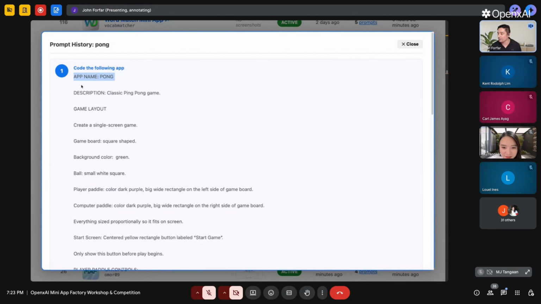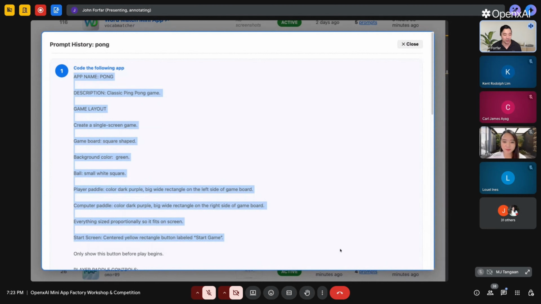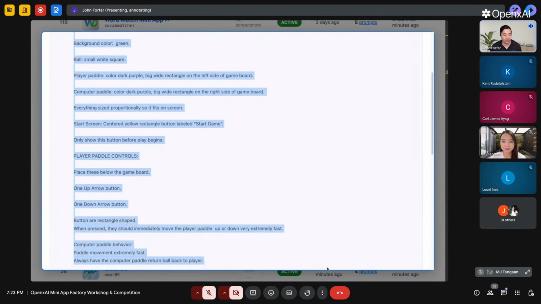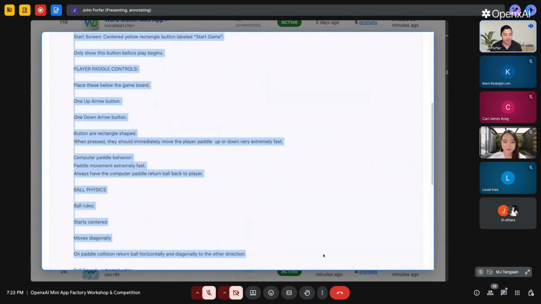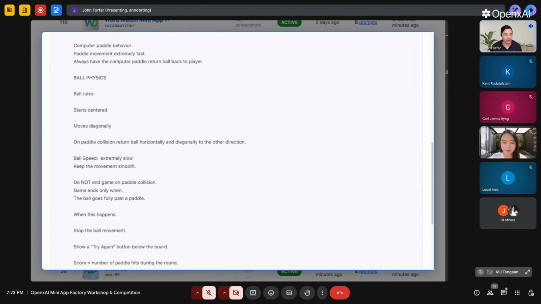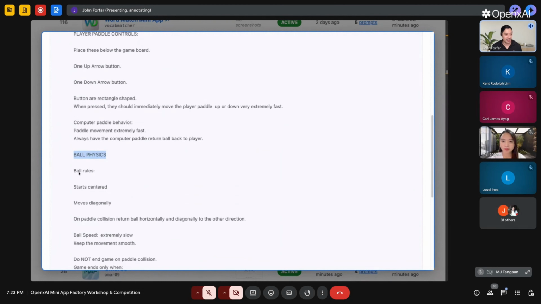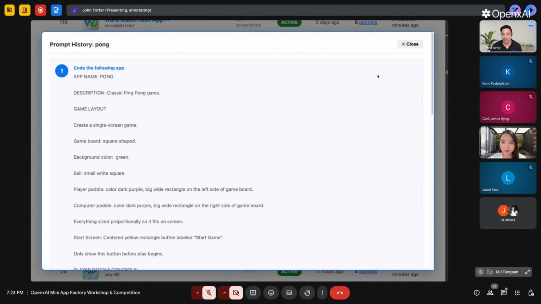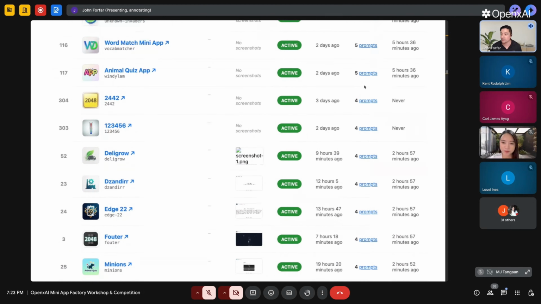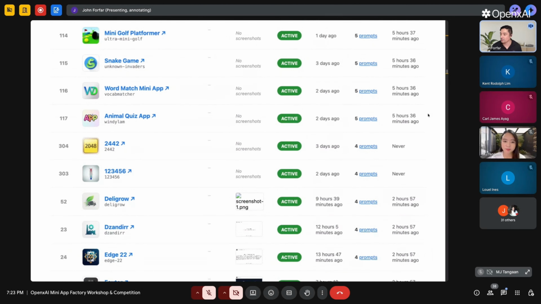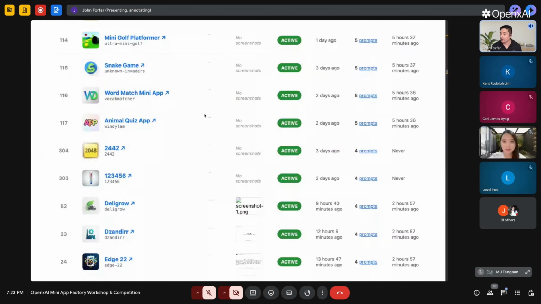This is a community app deployment store. So you guys can learn off each other. It's all open source. You can see the code if you want, but yeah, look at the prompt. And this is a really good example of breaking it down by category, but still keeping it pretty simple. Added everything in one go, and doesn't look like they made any other prompts. It says here, 4 prompts. So maybe he did a prompt, reverted back, did another one a couple of times, and then got it working with that one prompt. So yeah, have a look at that if you get stuck.